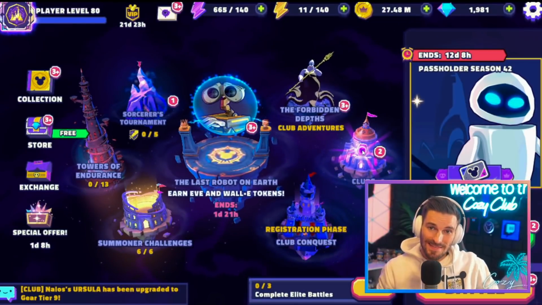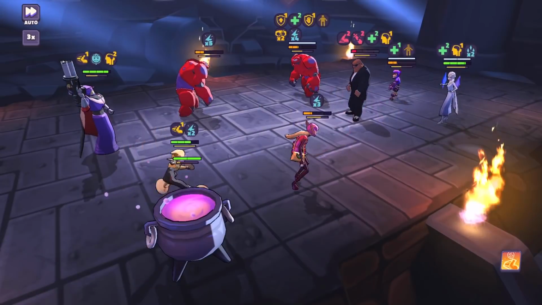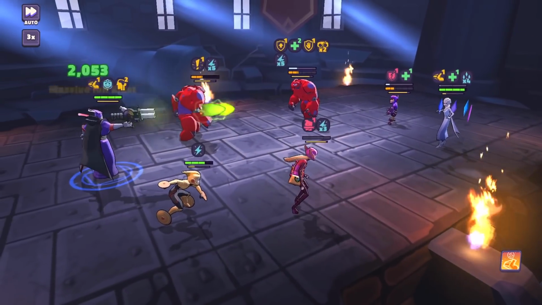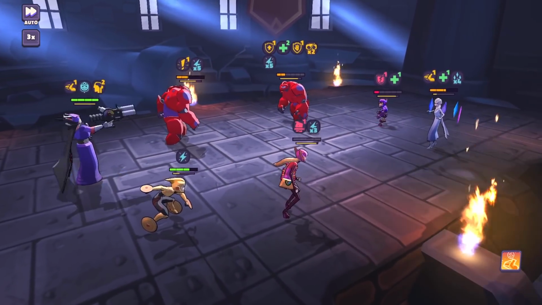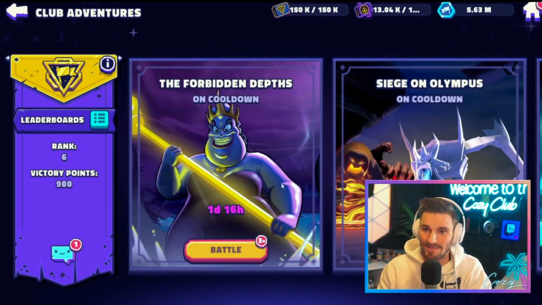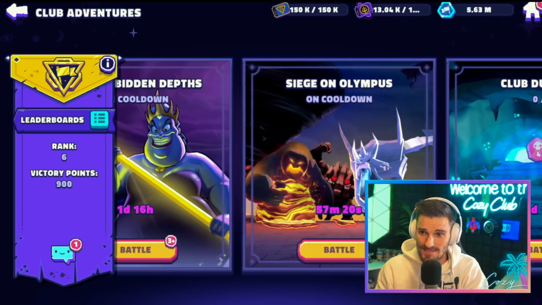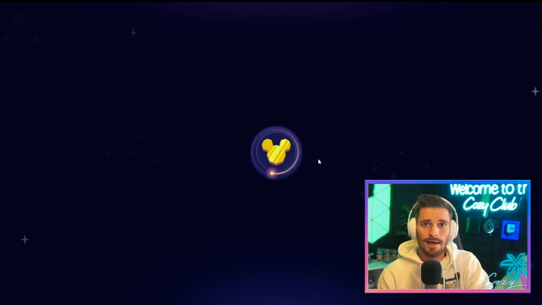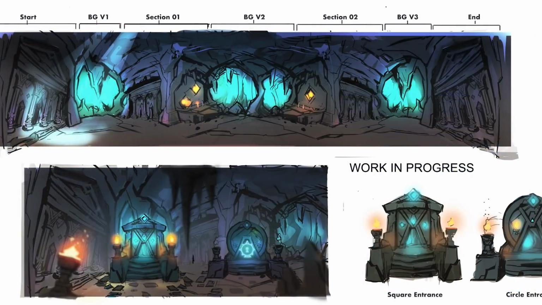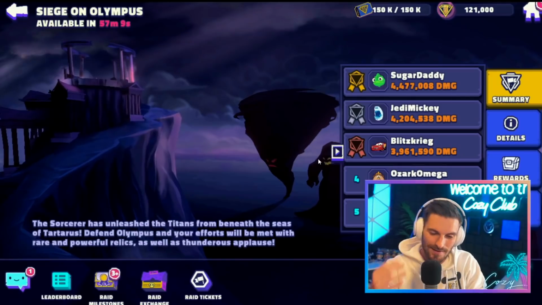Now, like I said before, these are truly the DSA basics, but again, you want to work through the adventures mode, and go into live PvP every now and then to get used to how the strategy works within the game. And then as you join a club, you're going to get access to the best parts of the game, which are within the club adventures. You've got the raids in here against Ursula and the siege on Olympus against the Titans. And then you've got Club Dungeon, which is going to be replaced pretty soon with Club Expeditions. It's going to truly bring an RPG experience to this game, and so you're joining at the perfect time.